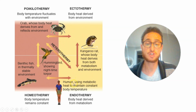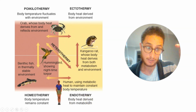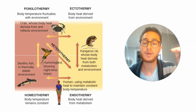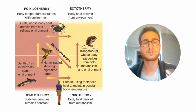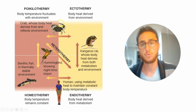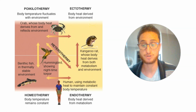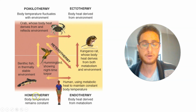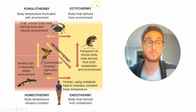So how do we achieve our homeothermy? Well, we use what's called endothermy. We really use our metabolism for the most part to keep us in that perfect range. And again, that's the energy intensive one. What if you wanted to maintain your body temperature, but you didn't want to spend that much energy? Well, you might be an ectotherm. And that means that you can use the environment to help change and regulate your body temperature. So you're not perfectly being a homeotherm. You're not exactly a poikilotherm. Your body temperature fluctuates a bit with the environment.